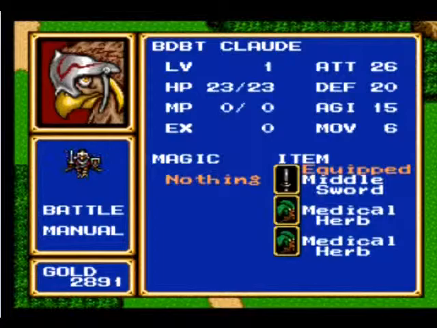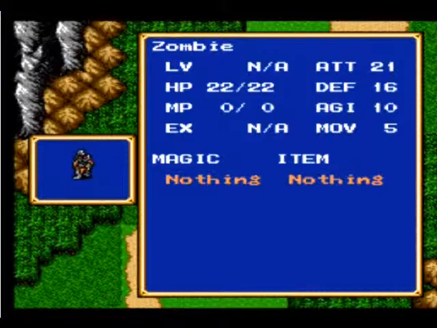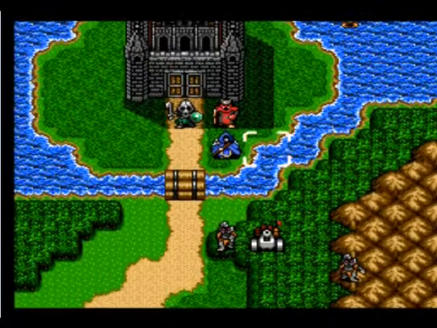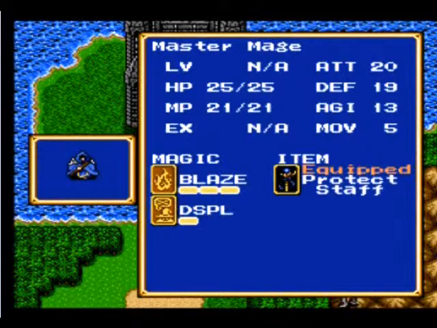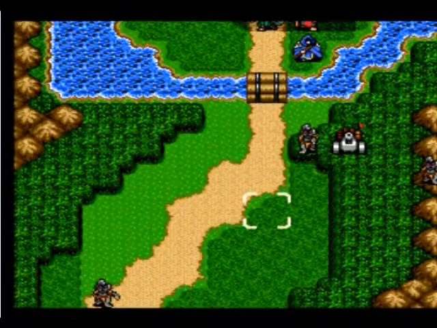Let's see, we're a zombie. Yeah, of course the zombies will be back. They're pretty much the same, but they're not as strong as they are in the first Shining Force game. And we got Master Mage, which casts Blaze level 3. Watch out for that. And the boss here is Skeleton. He can drop the steel sword, so I'll give that to my main character. So let's get started.